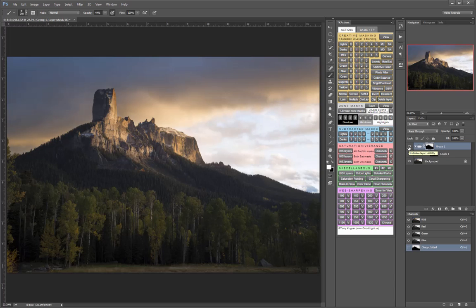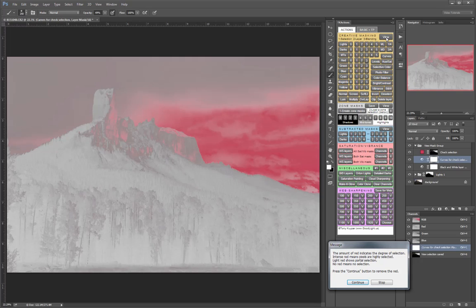So I like that sky adjustment. However, I think I'd like to make a little bit more of an adjustment to the brightest part of the sky. So I'm going to close this first group, and I might even want to name that group Lights 1, just so I remember which mask or which selection I use to do that first adjustment. Now I want to look for another more restrictive light selection that will target some adjustments more directly to this brightest area of sky. So I already used the Lights 1. Let's see what the Lights 2 looks like. So I'll click on the number 2, and then I'll view that selection.